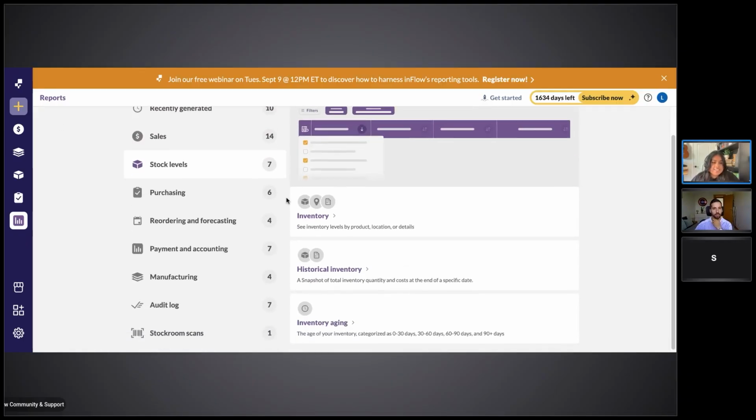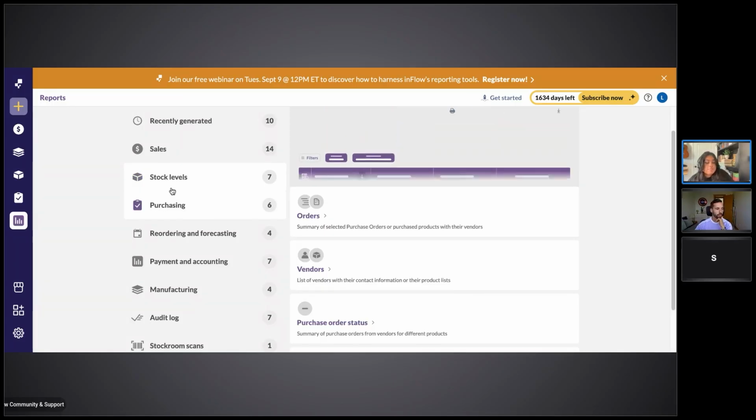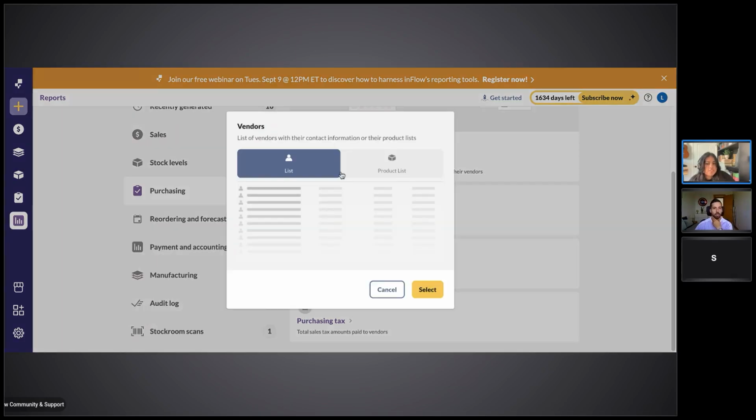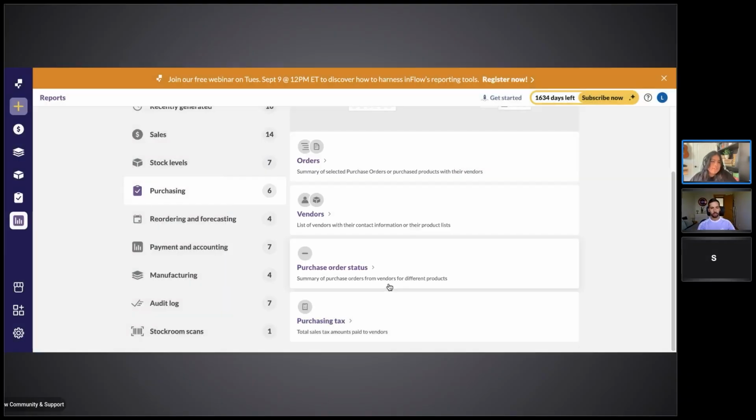And then, in purchasing, the one that we find comes up a lot is usually vendors. So if you want to see the product list by vendor, this is a great idea. Or if you just want to see the actual vendors, you can run this report. Keep in mind, you can also just see your list of vendors under your purchase orders here, but this just gives you an easier exportable format if you at any point need to see every vendor and need to make some changes maybe.